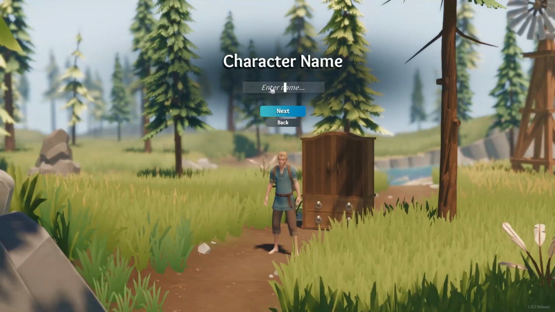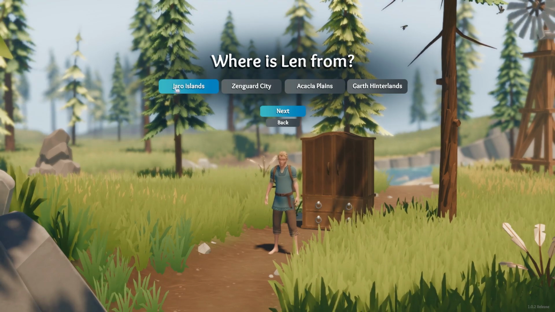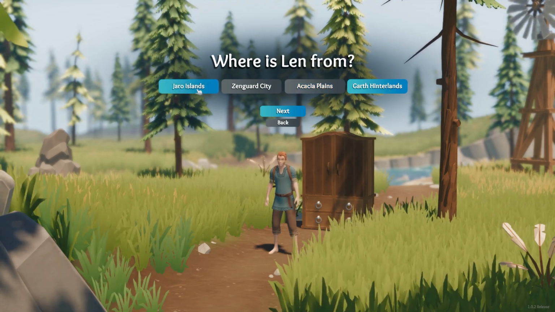Let's jump in. First up, character name. We're just going to throw Lumin in there. I'm going to click next. Then you get to choose where Len is from. Jarrow Islands, Zengard City, Acacia Plains, and the Garth Hinterlands. I kind of dig this.